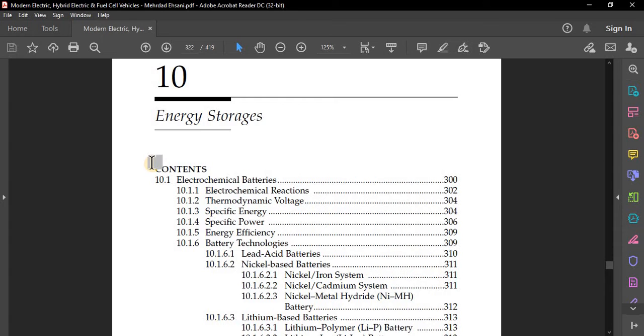There are a number of requirements for energy storage applied in automotive applications, such as specific energy, specific power, efficiency, maintenance requirement, management cost, environmental adaptation and friendliness, and also safety. For all-electric vehicles, specific energy is the first consideration since it will limit the vehicle range. For hybrid electric vehicles, specific power is the first consideration because sufficient power is needed to ensure vehicle performance, particularly during acceleration, hill climbing, and regenerative braking.